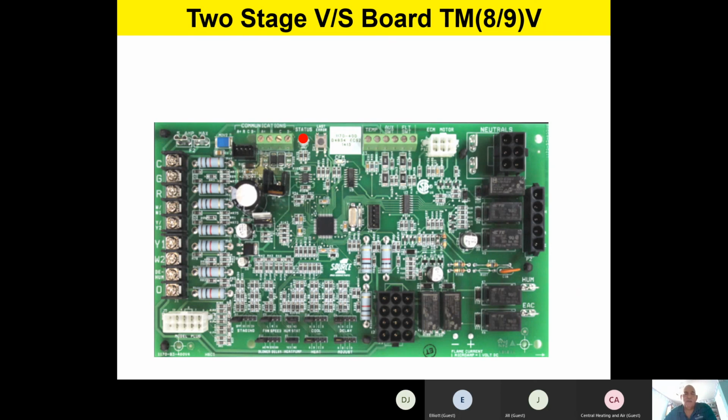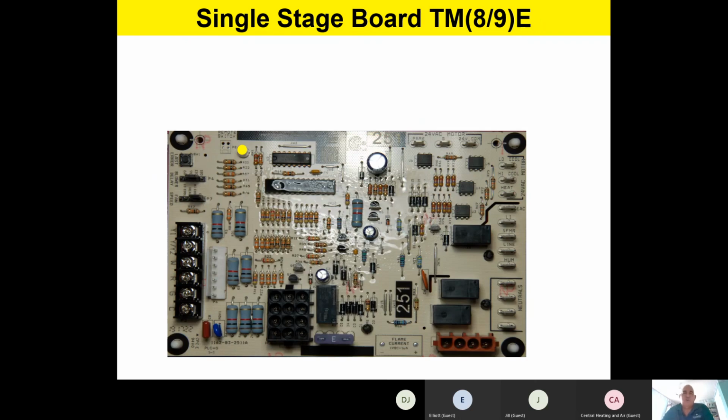Okay. Well, let's take a look at another single stage control board. Again, you'll find this single stage board on a TM8 or 9E product. And this is an amber flash. It looks like we've got an amber flash again, and this amber flash is a slow, steady amber flash. Unlike the one we had a little bit ago that was fast, continuous amber, which was low flame current, this is just a slow, steady amber flash. In other words, it's not pausing for 2 seconds.